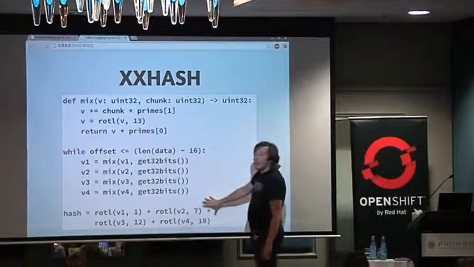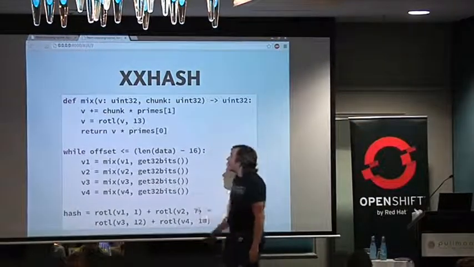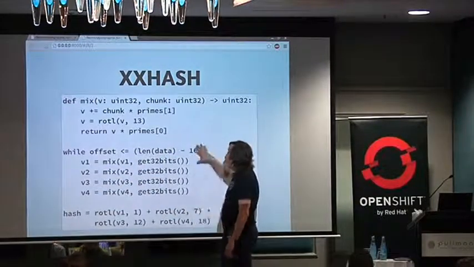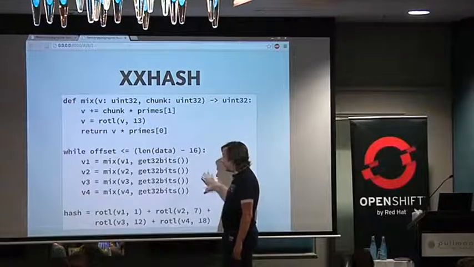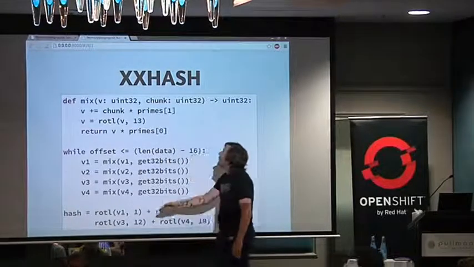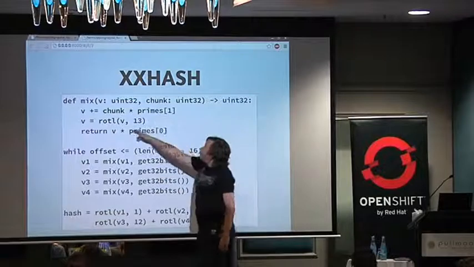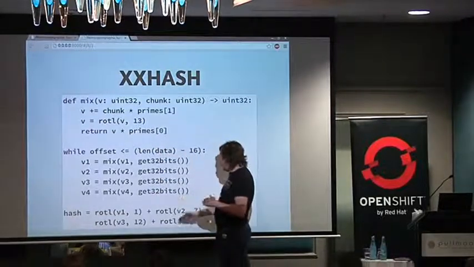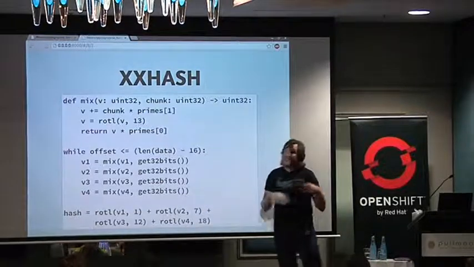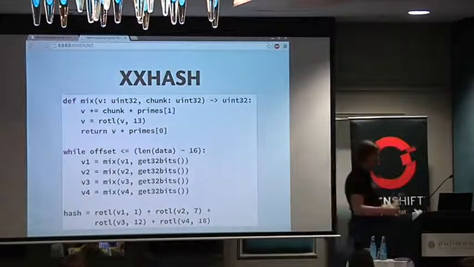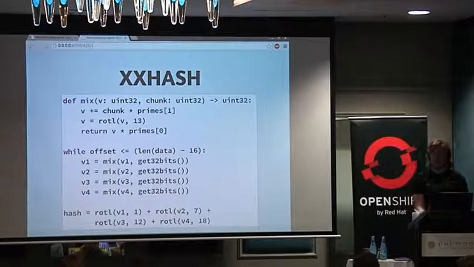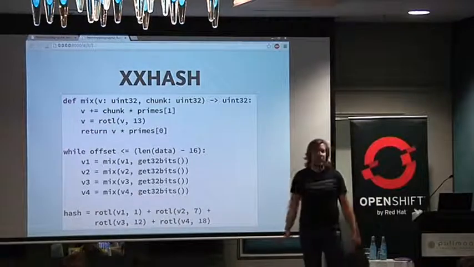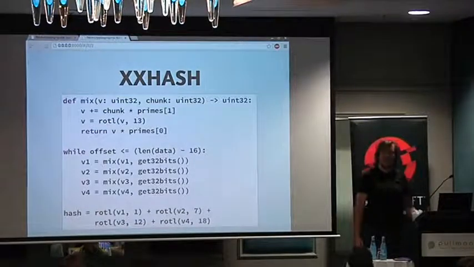So this is the mixing function for each 16-byte chunk. And it keeps separate accumulators in the hash, and only at the very end of the read, after it's read all the 16-byte chunks, does it actually combine them. Again, I should have actually put ROTL on there, I'm sorry. It's a left shift and a right shift. Again, at the end, it's basically shifts, exclusive ORs, multiplications. Same parts, just put together differently. It's like cooking. You really only have like 10 techniques and 100 ingredients, but think about the variety of dishes out there.